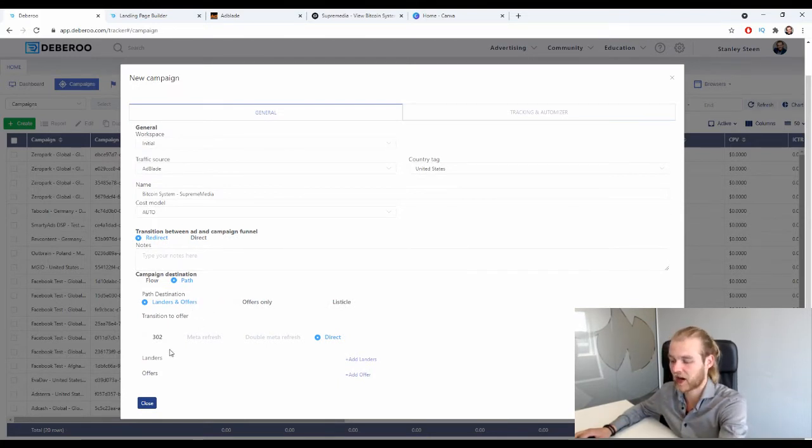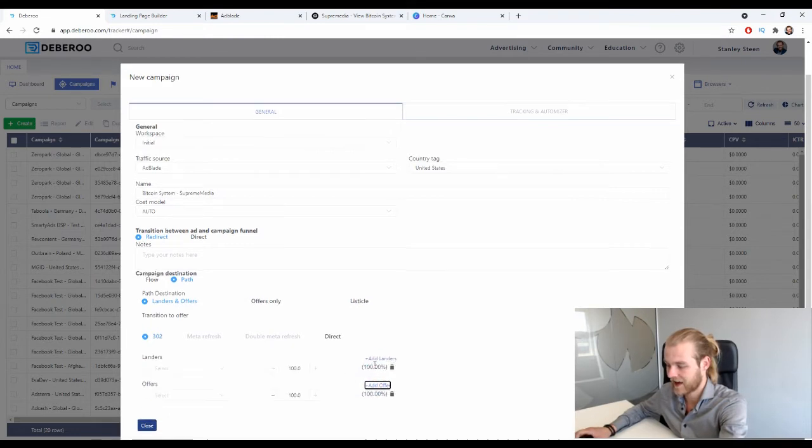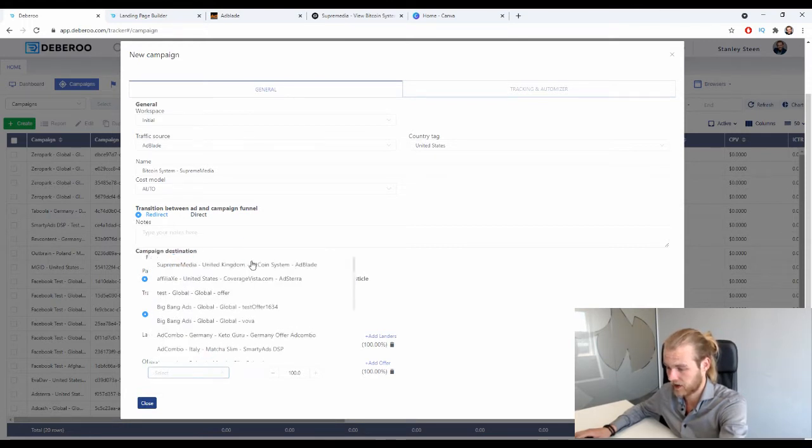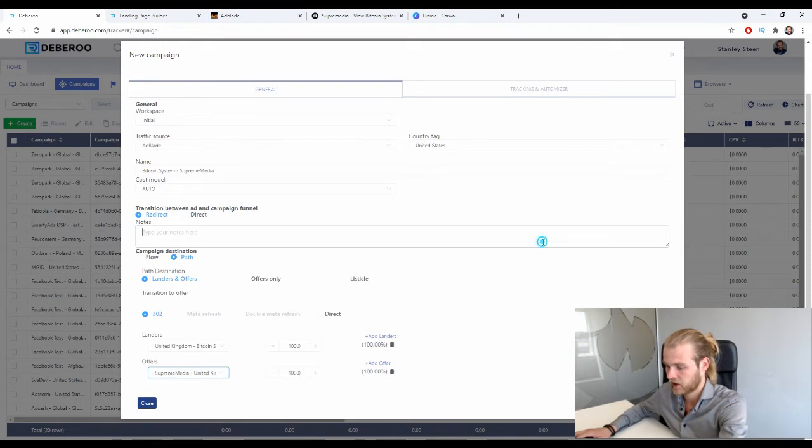For the transition to offer, we're going to do a 302 redirect. We're going to add the lander and the offer to our path. So that's the one, and that's the one. Perfect. We have added our landing page and our offer page to the flow, which means we can press save now.